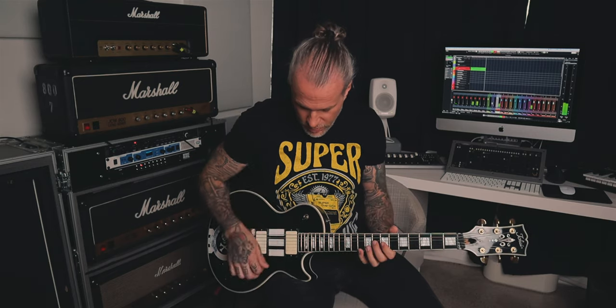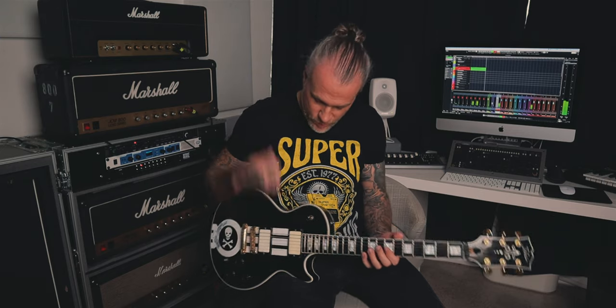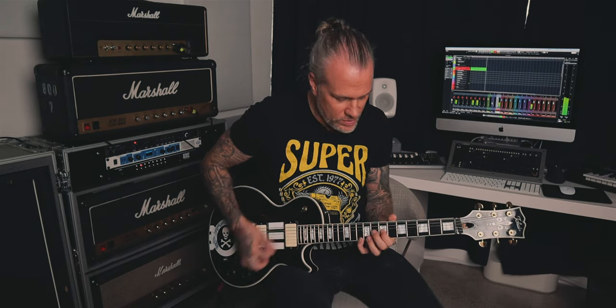You can play it down or down up. I usually play it down up because it gives you a different flavor. Because down, you hit the low D first, and when you do upstroke, you hit the high D first. So it's a little bit different.